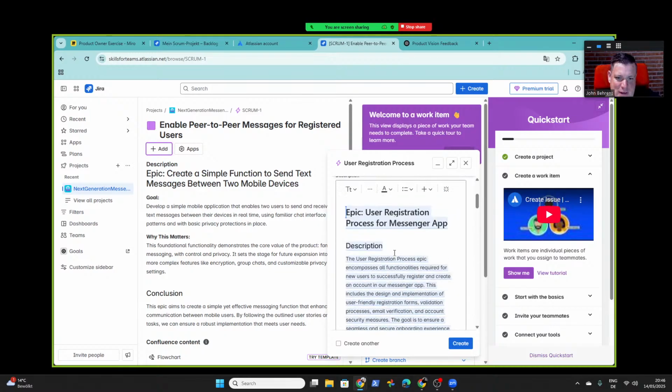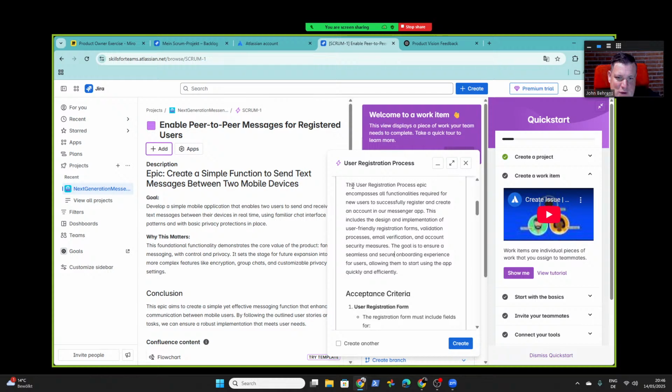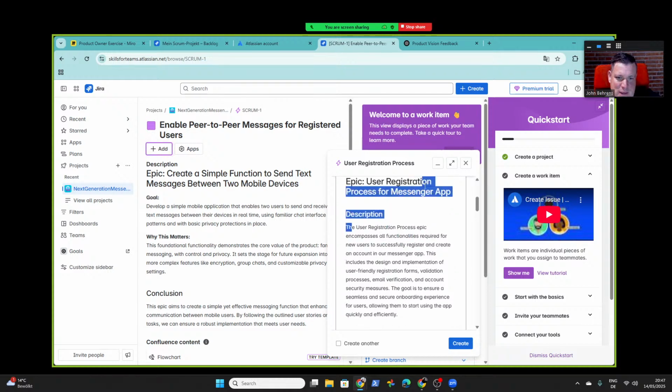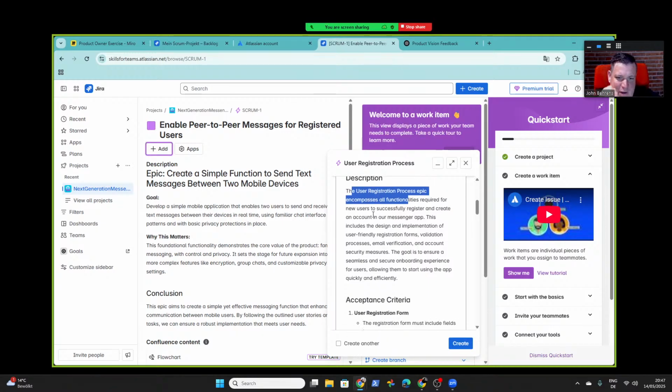I just added everything. The user administration process epic encompasses all functionalities required for new user to successfully register and create an account. I think verification should not be limited to email.